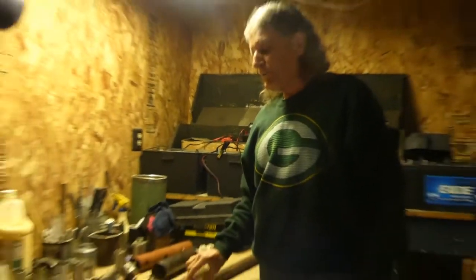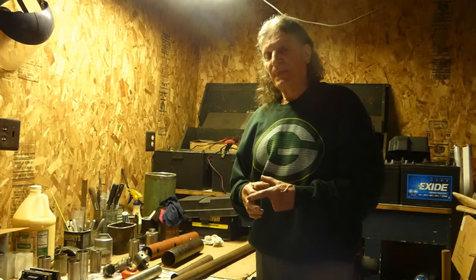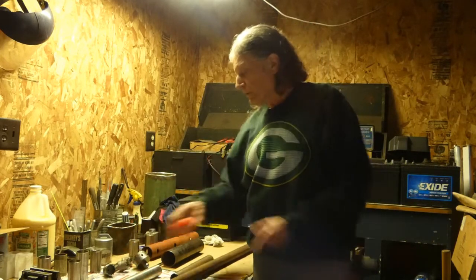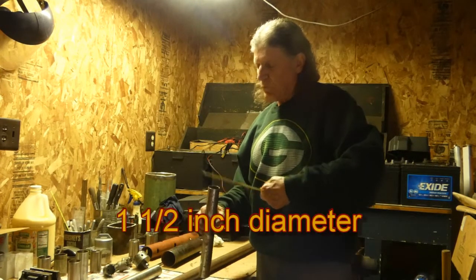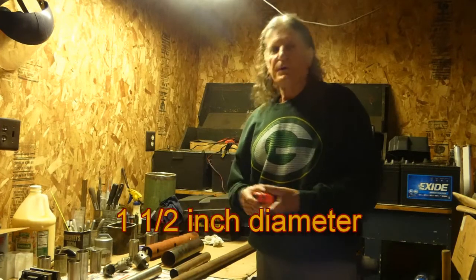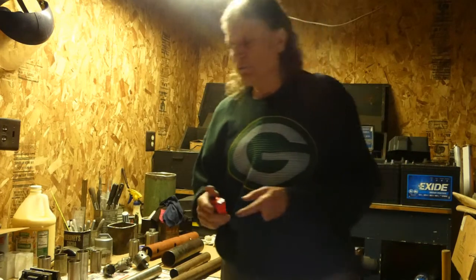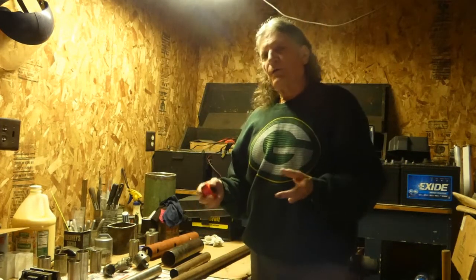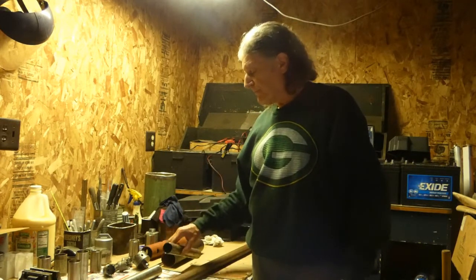For boring deeper holes, you want to go as small as you possibly can. You could go down to 3/4 of an inch, or like we're doing here, we're going at 1.5 inches. All the old, say, copper company boring out west of us here, that was all 1 inch, and then they stepped up to 2 inch later on after that. So you could go down to 3/4 of an inch, or go 1 inch or 1.5 inches like we're doing.